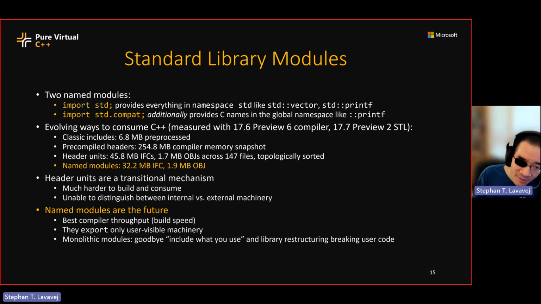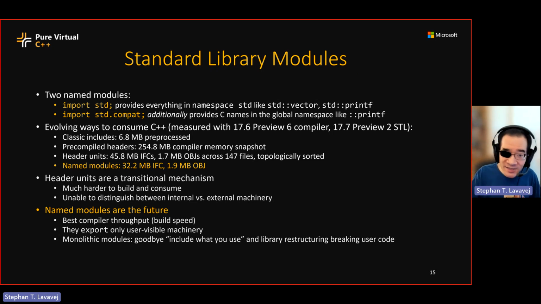Now, the standard library modules are very special because they have extremely fine-grained control, and this is a good thing, over exactly what they export. So they export only the names in namespace std. They do not leak names into the global namespace, at least according to the standard. We've got an implementation issue there right now, but you should pretend that they don't actually emit anything in the global namespace. However, many programs right now, unintentionally or intentionally, rely on the fact that for MSVC, if you include something like the C standard IO header, you get not only std::printf, but you always get the global namespace ::printf. So existing programs tend to be extremely fond of using C names, C standard library functions and types from the global namespace. You could go convert your program over to use std:: qualification for all these things and then use import std. Certainly for new programs, new code, we recommend doing that.